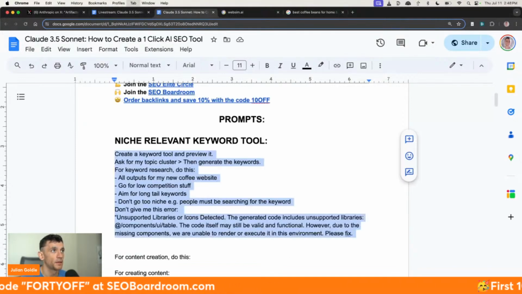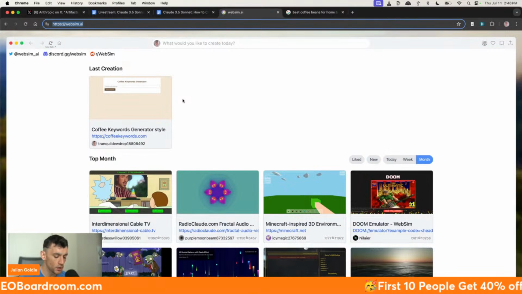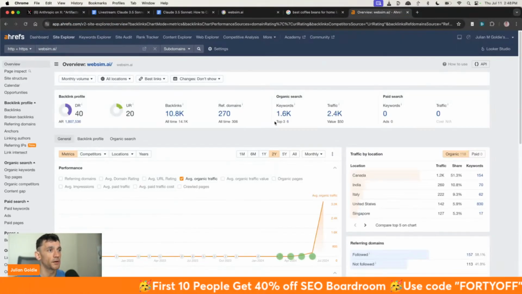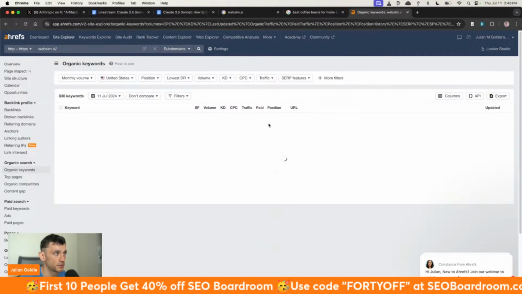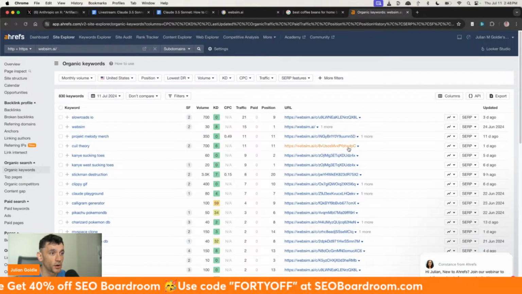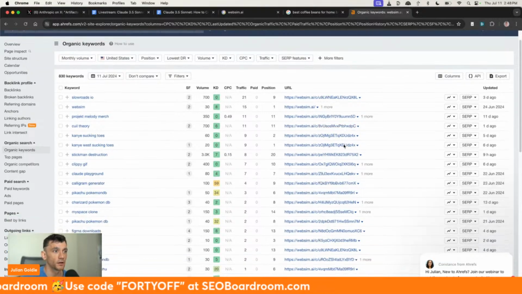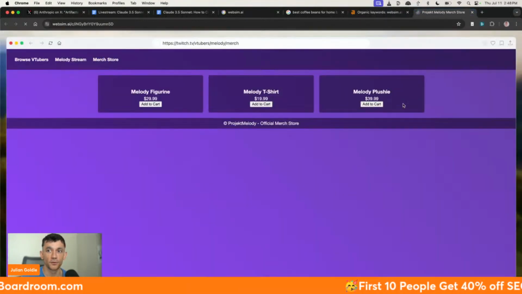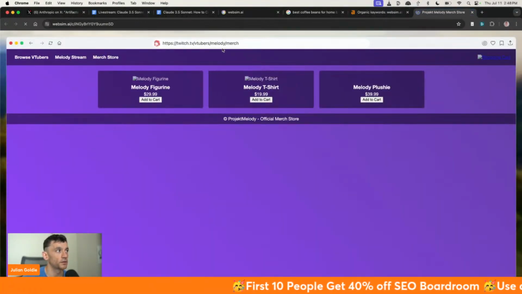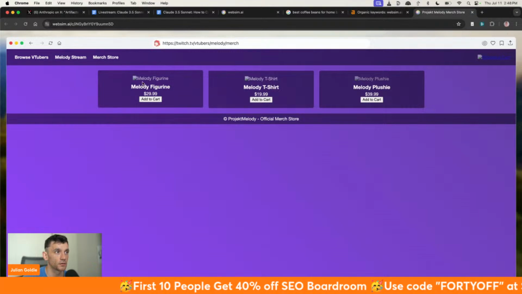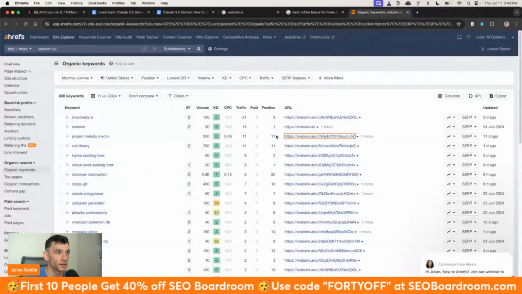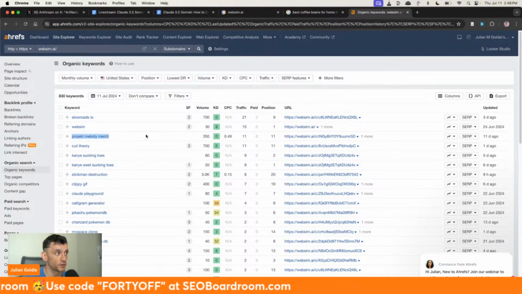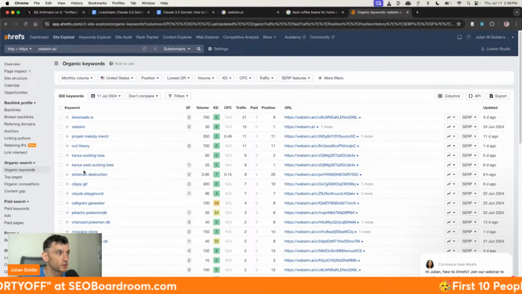and publish them, right? Now, I'm not sure if we go to websim.ai, I don't know whether it's actually indexing the content on Google directly. Let's have a look. So it's ranking for 1,600 keywords. This is crazy, right? So what you can see here is that a lot of the tools are actually ranking on Google directly. So for example, if we open up this particular tool, someone has created this page right here, kind of like an e-commerce page, and it's actually ranking on Google position number 11 for the target keyword that they've gone after, right? So you can see people are using it for SEO already.